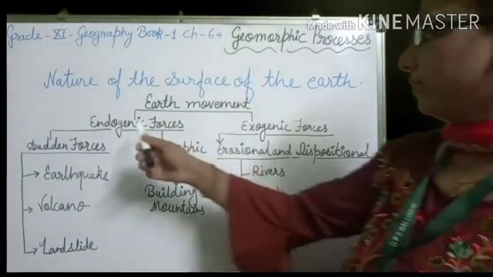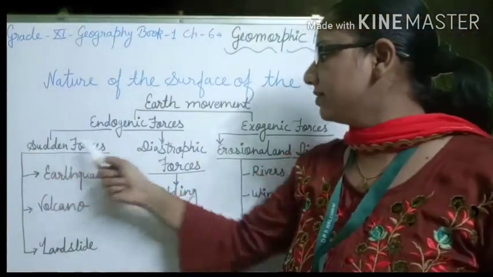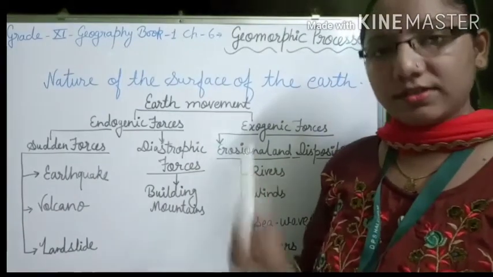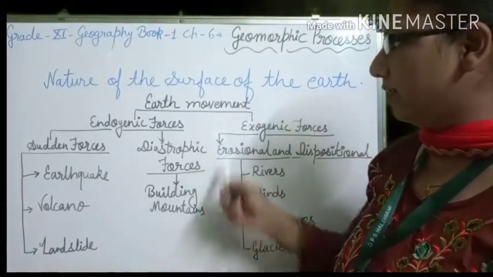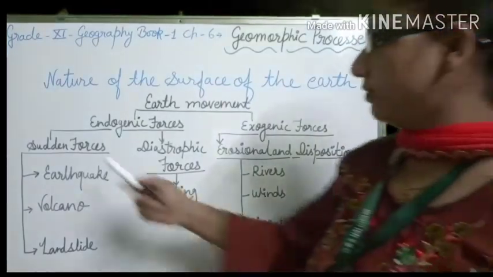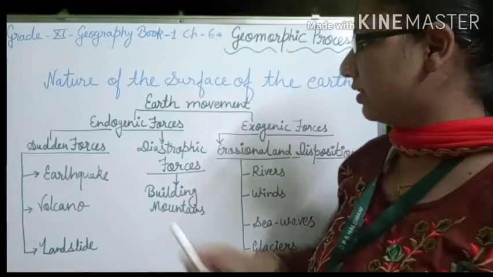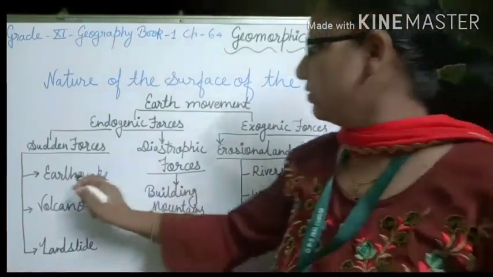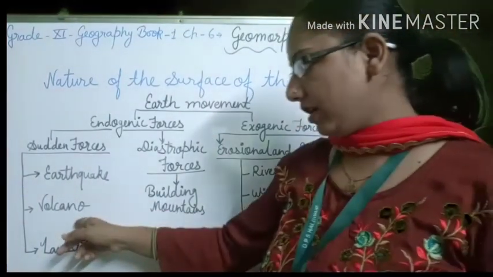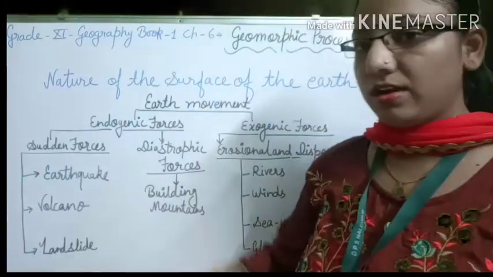Students, the endogenic forces are divided again into two parts. The first is sudden forces and the second is diastrophic forces, which you will study in this video under the endogenic forces. Okay, so if you see the sudden forces, as the name shows, they are again divided into three parts. The first is earthquake, the second is volcano, about which you will see in volcanism.